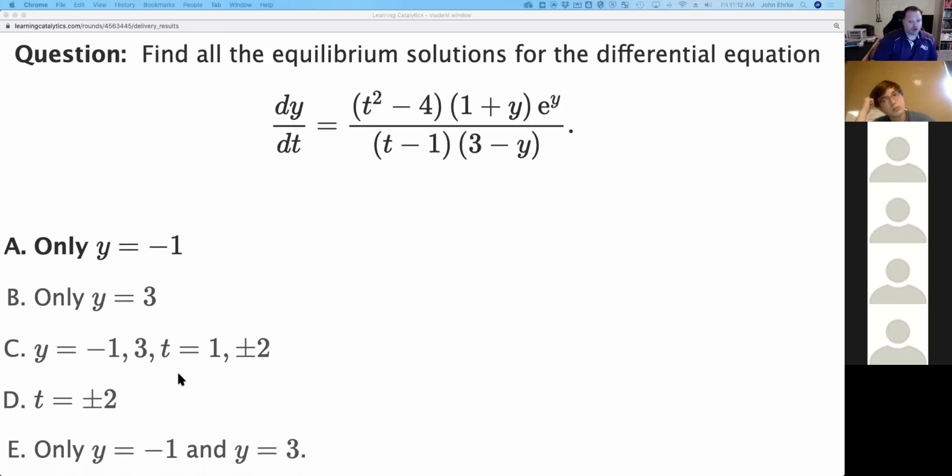A lot of you chose E as well. What I'll say about E is y equal to 3. If you plug y equal to 3 into the bottom here, you're dividing by 0. So the slope is undefined. That would mean that in the slope field that we looked at earlier, you would have a vertical line at y equal to 3, not a horizontal line, okay? So that would be a place where the slope field is undefined, not a place where you have a solution that's in equilibrium. Equilibrium implies no change over time, so you have a horizontal solution at that point.